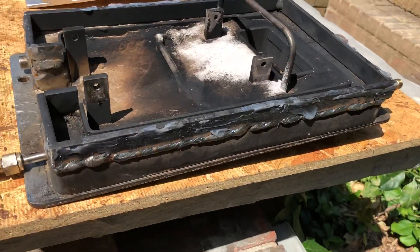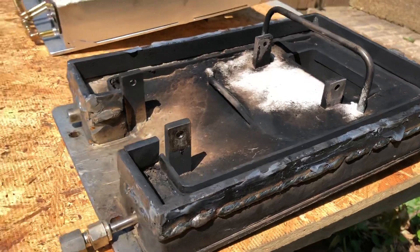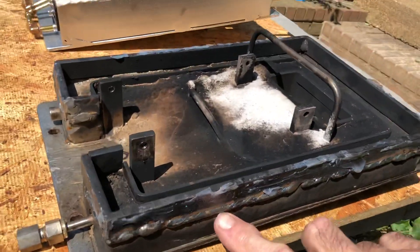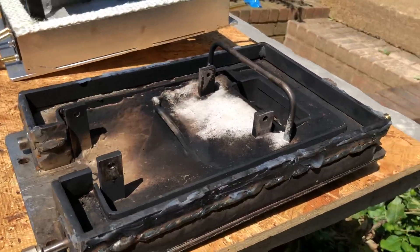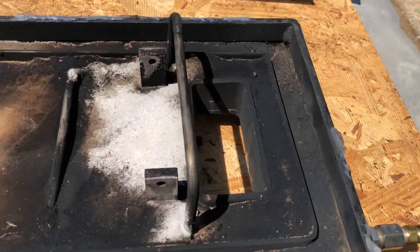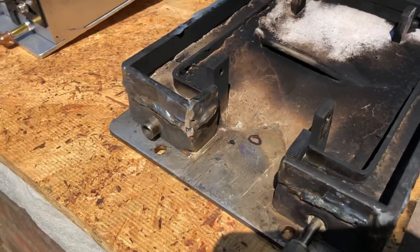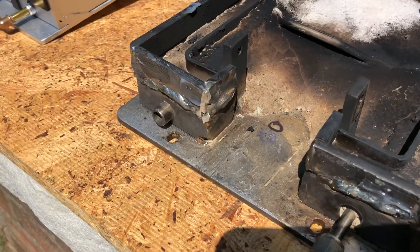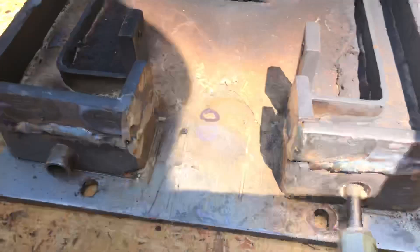We also had a problem controlling air and the attitude of the nozzle. The original pan was an inch high. We welded on this three-quarter inch strip on top of it, but we still couldn't really control the air. The air chute in the bottom didn't have a damper, and the air coming around the burner nozzle did not have any dampers.